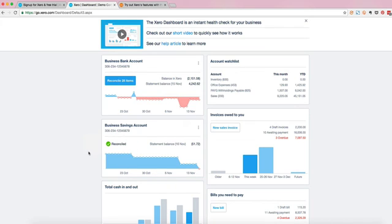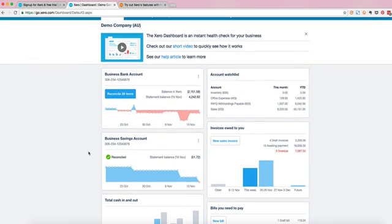Down this side, you'll have your business bank accounts. You can actually hook this up with a non-business bank account too, as far as I understand. I use a business bank account. If you don't have one, it's not a big deal to set one up. People seem to think it's this really big, scary thing to set up a business bank account. A lot of women, particularly in small business and micro businesses, run all of their transactions through their personal bank account. You don't want to be doing that. You're just making life difficult for yourself, right? You can connect this up with your credit cards. It can be your personal credit cards, and you can even add in your PayPal.